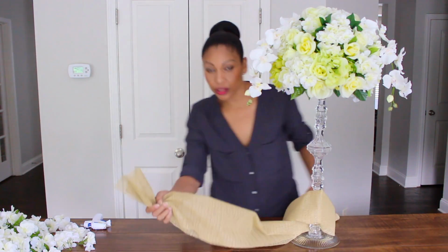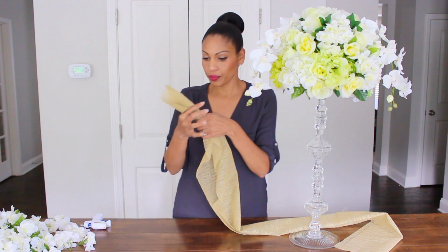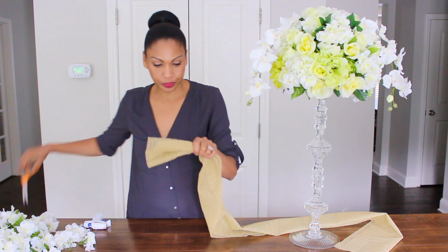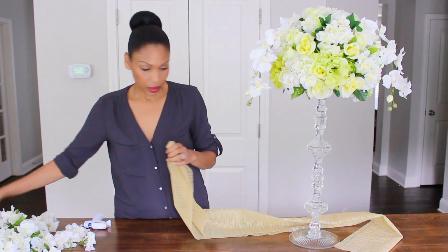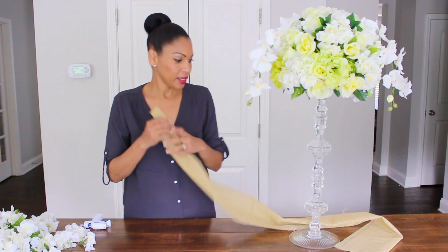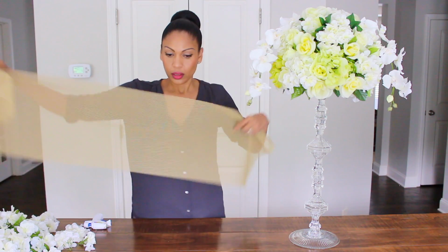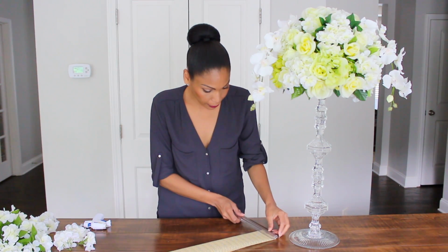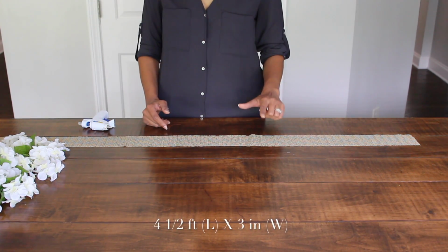So I'm pretty much using most of it because this vase is pretty tall. So I'm just gonna cut away this bit. So that's how long I need it. Hopefully I have enough hydrangeas for this. And now I'm going to cut how much wide I want it to be. So I'll say I want it to be about 3 inches wide. So my liner is 4.5 feet long and 3 inches wide.